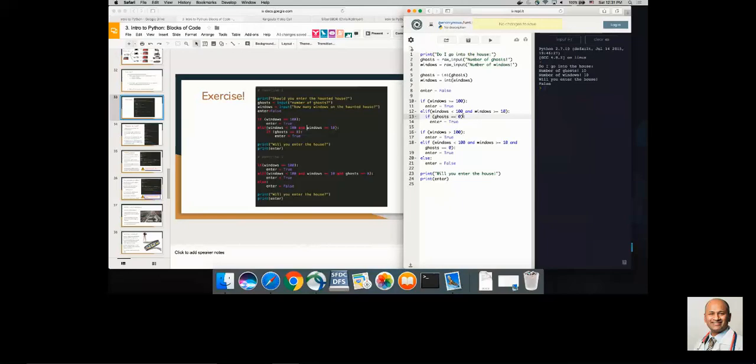No, you won't. Because if you have Windows greater or equal to 100, once you do the else if, that Windows is less than 100 is already a given. So that means if we remove that, it's not going to change the result. It's already given. It will change the result.